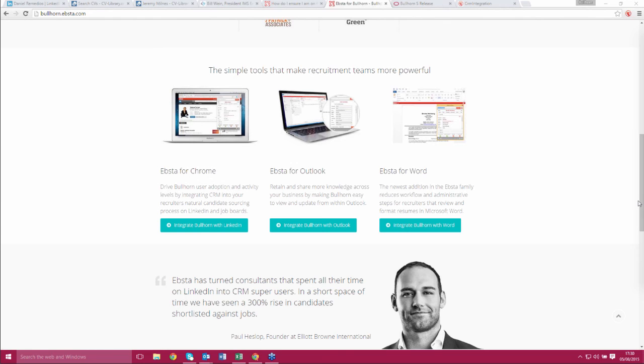And then we'll do the UK pricing as well for any of the UK people in the meeting. 1 tool is £19.95 per user per month. 2 tools is £29.95 per user per month. And all 3 Ebsta tools, if you're based in the UK, is £39.95 per user per month. That being said, we only do annual and 24-month contracts, and if you aren't in the US, you pay in UK pounds.